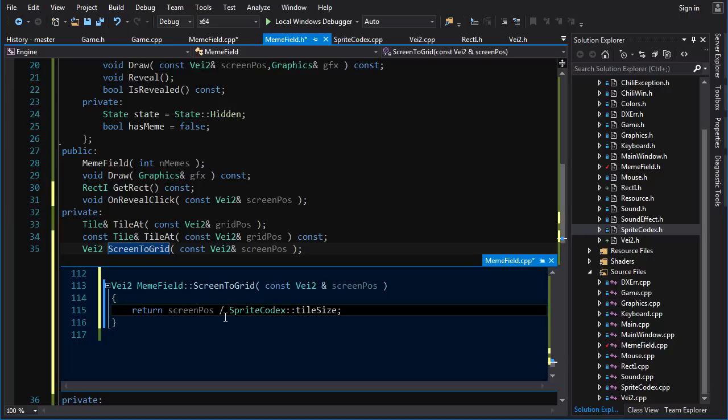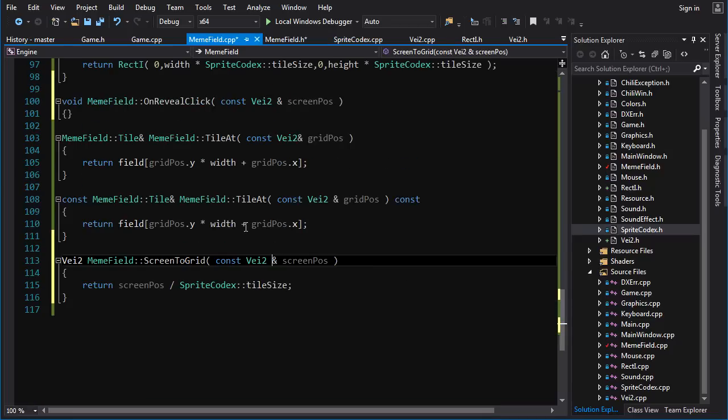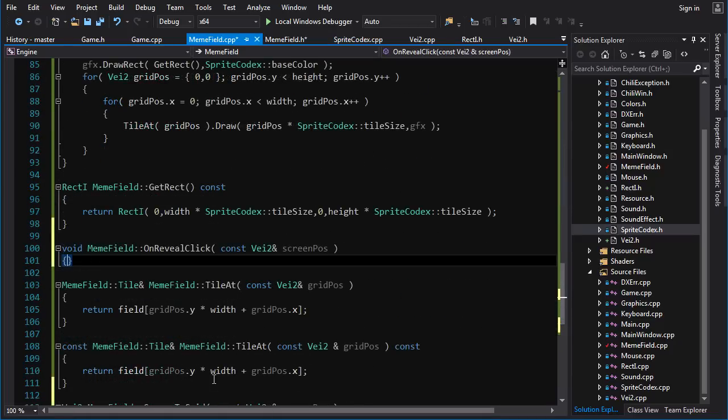So that's why I added this dividing function here. Makes life easier. So we can just divide by this integer, and that'll divide both the x and the y by tile size, return the result, which should be the grid position. Then let's just promote that. Where's our new function that I just added? All right, here it is.